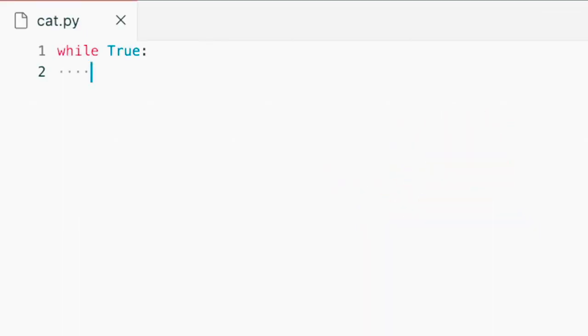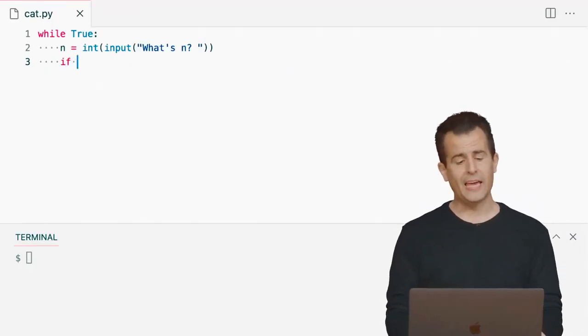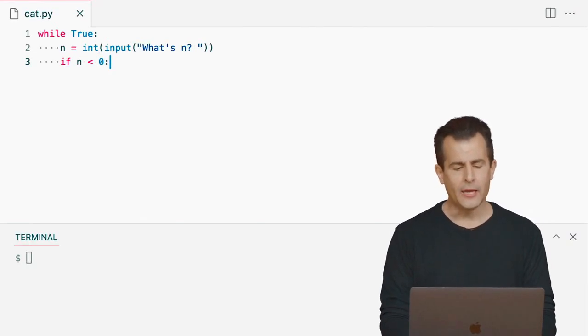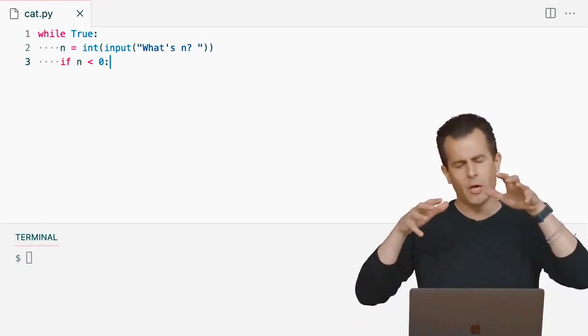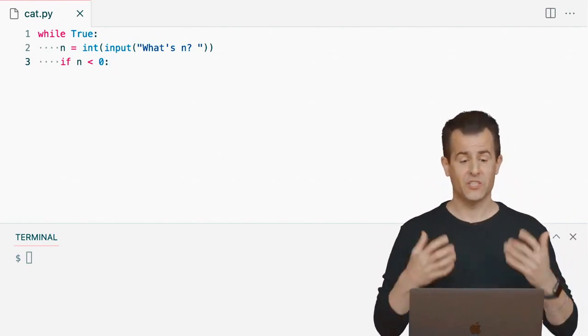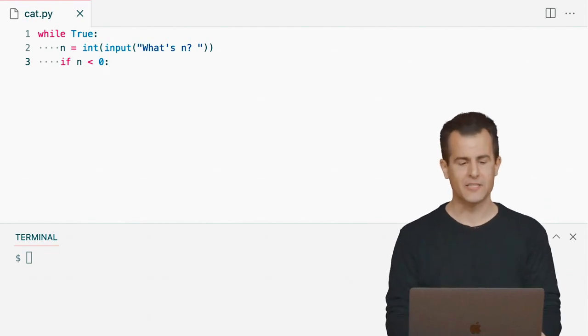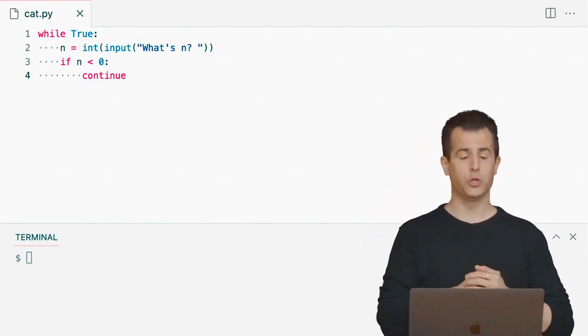The convention, though, inside of this otherwise infinite loop is to ask the question you care about, like give me an int by prompting the user for input, like what's n, question mark. So if n is less than 0, then I think we want Python to just continue to prompt the user again. That is, we want the code to stay in the loop, recall the input function, and hope that the user gives us a better answer this time around. So let's just literally use Python's keyword continue, which says just that, continue to stay within this loop.